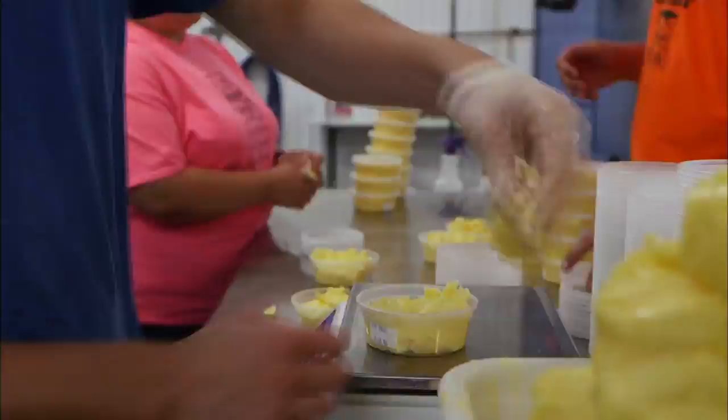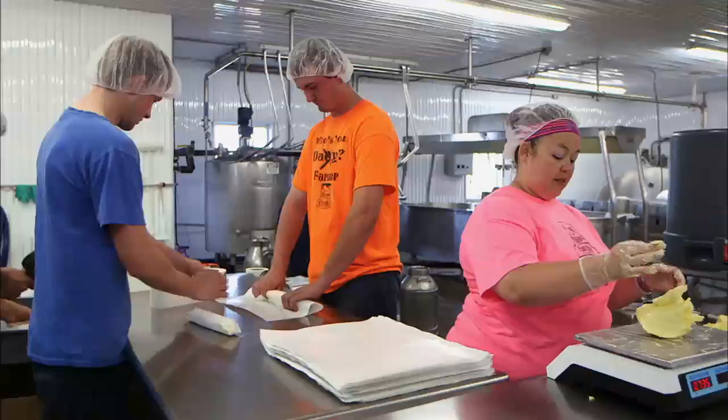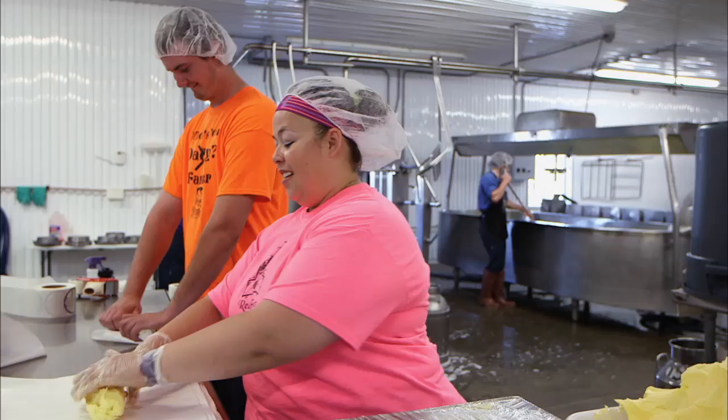What are the different flavors we can expect? Today we're doing a cultured butter, but this time of year we make a lot of our summer butter — when the cows are out on pasture eating grass, it comes through in the flavor and the look; the butter will be a real bright yellow during summertime. Then we also do garlic and basil, cinnamon sugar, maple syrup, red pepper butter, and every now and then we'll sneak in a few other flavors just to try them out.